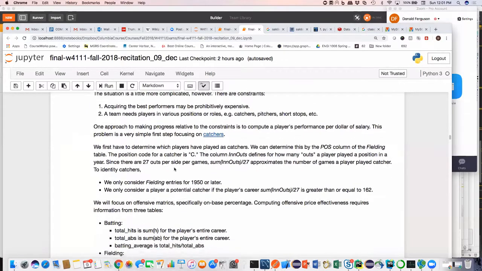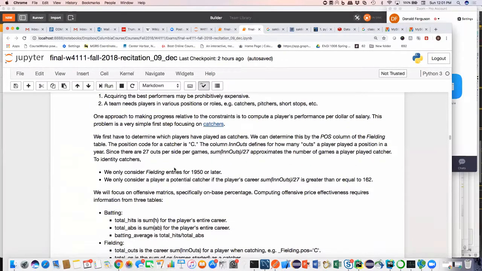So now, nowhere does it tell us in the database who's a catcher. What it tells us is in fielding, it gives us information if that person played as a catcher.